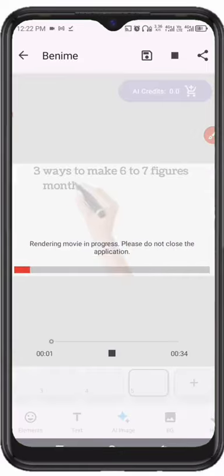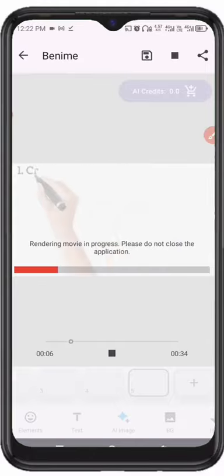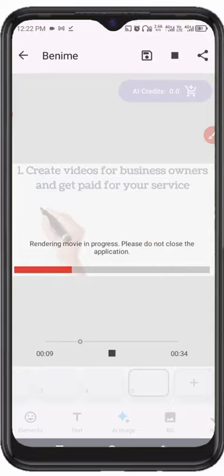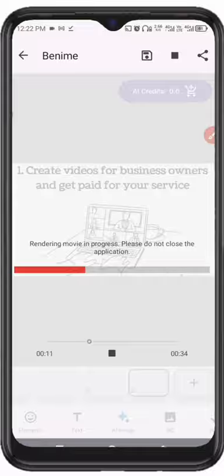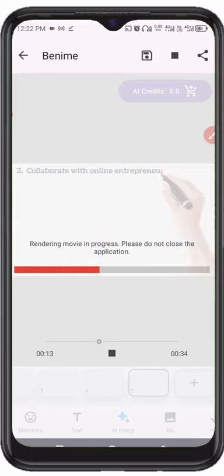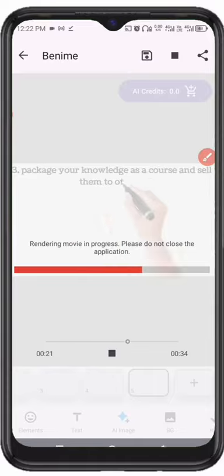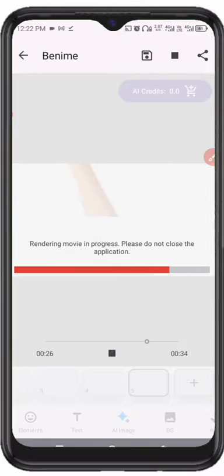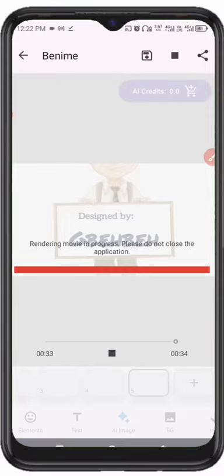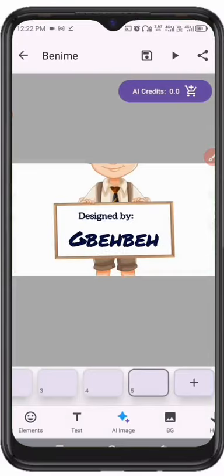So allow the app to render, to save on your device. Now don't pause it, don't do anything, just leave it to save. Don't click here. What I mean by don't stop it is, don't click on this side. Can you see this pause icon? Don't click on it. Just allow it to load and save. Okay, it's saving it slide by slide. Next I'll teach you how you can download images from online. So now your project is saved.